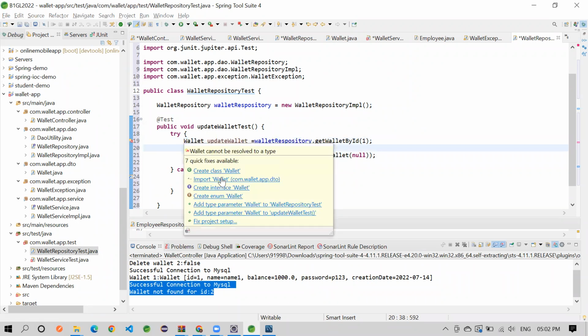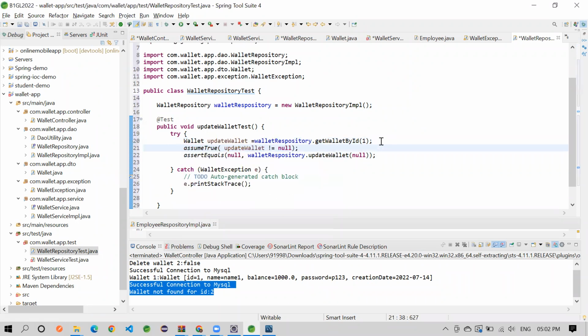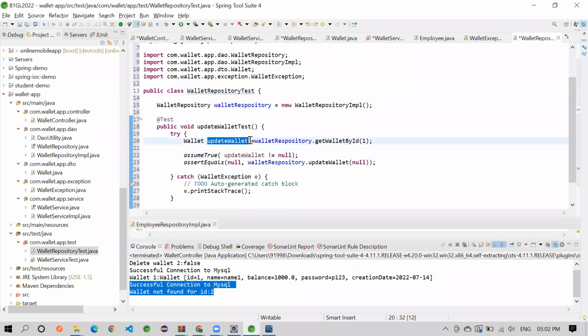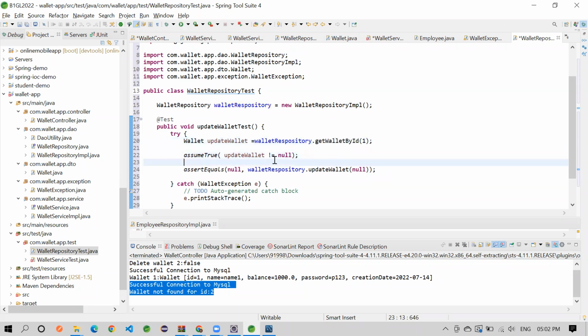Let me import this wallet from DTO. So I'm getting the wallet information by get wallet by ID. Then I want to update some information about this particular wallet.